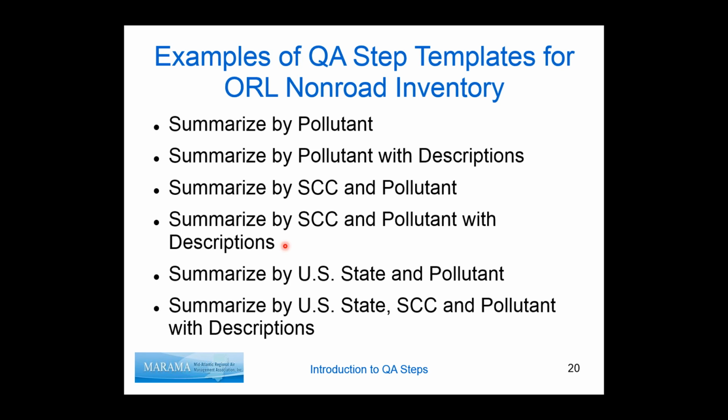And so these reports with descriptions are going to join over and pull data from those reference tables. Your report will have a lot more columns, because for each record you'll have additional columns that are the descriptions. And one really cool thing is if you're doing something with a state or county report and you include descriptions, then that's going to include the latitude and longitude coordinates of the county, for example. It'll be the centroid of the county.